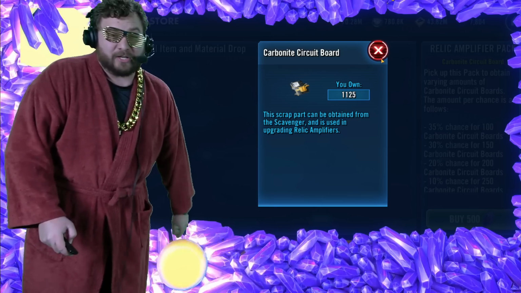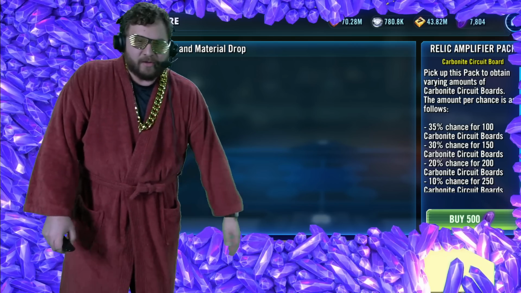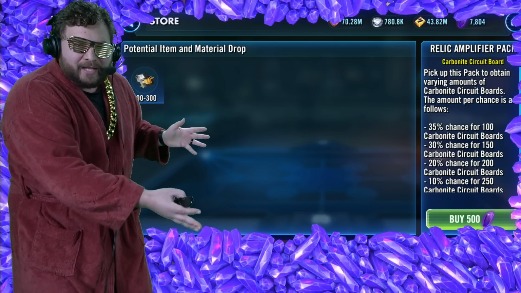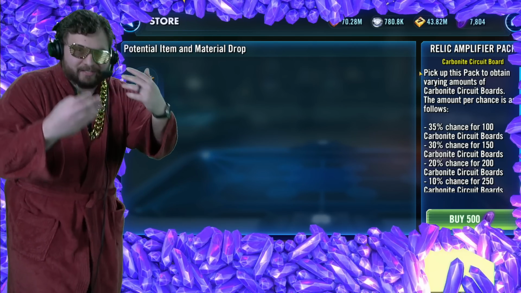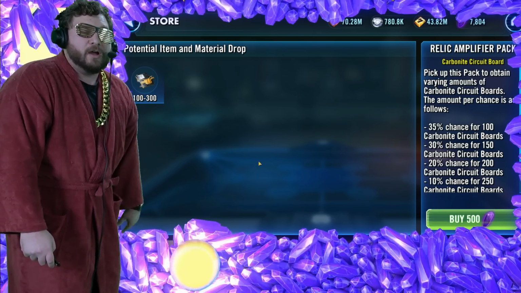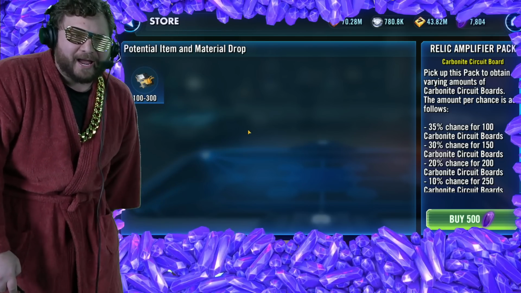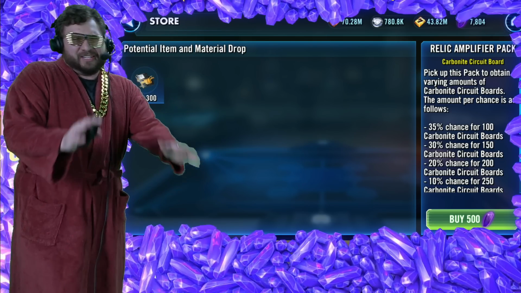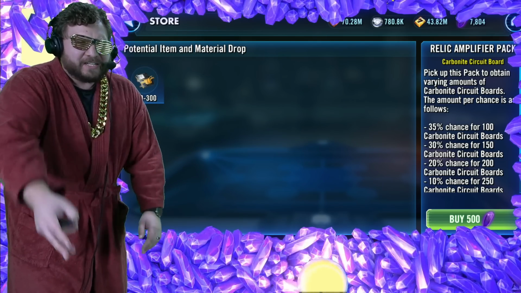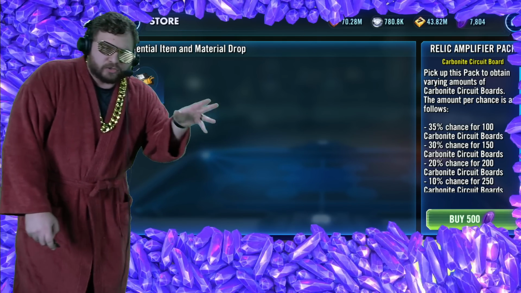CARBONITE circuit boards, I called this out. The day Relics came, I was like, this is gonna be a grind. You know, when we first got Relics, we had these in abundance. And all of a sudden, as time goes on, everyone started getting starved for these. So these right here are amazing value. The overall story for these packs is at minimum, you're gonna kind of break even, but more often than not, you're gonna get way more value buying these rather than going out and scrapping them on your own.